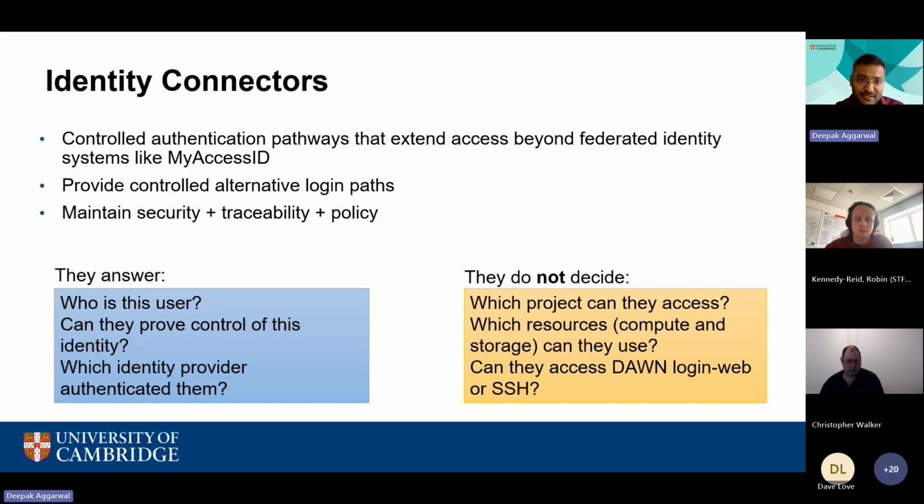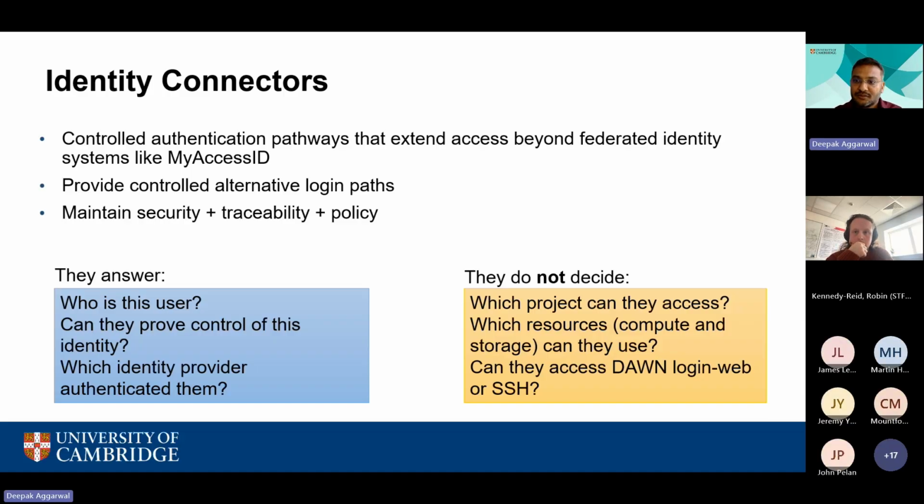So identity connectors basically solve the authentication part, not the authorization part. That is still lying with the service provider, the way we are managing it. So the separation is very critical, and it allows the service providers to have strong authentication flexibility while keeping the authorization tightly controlled.